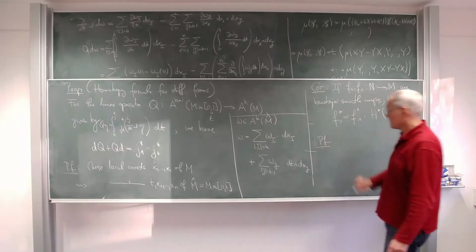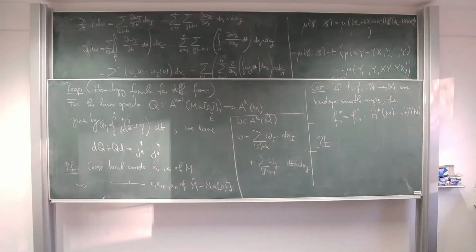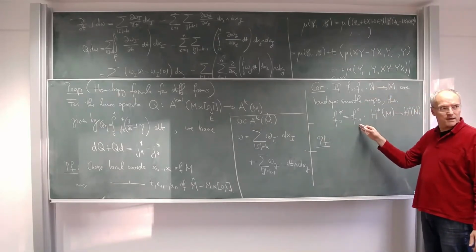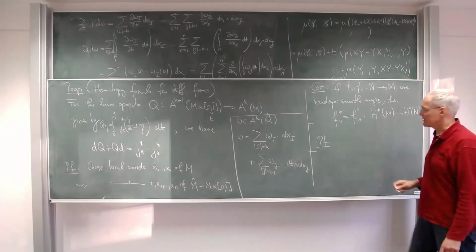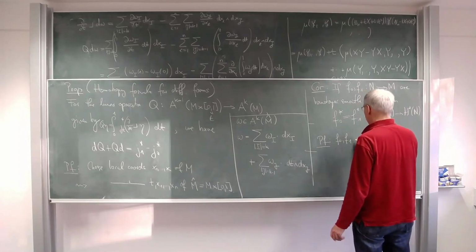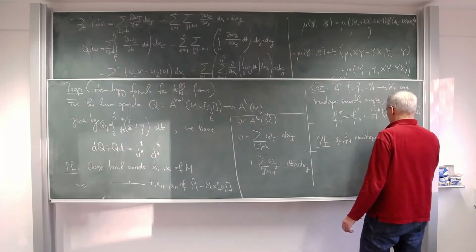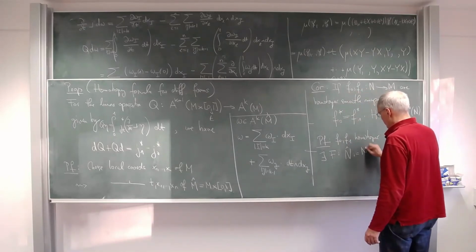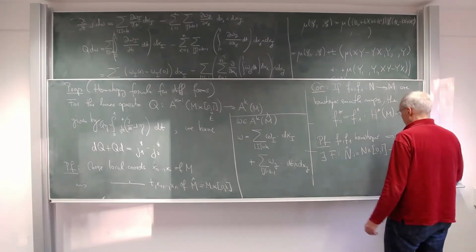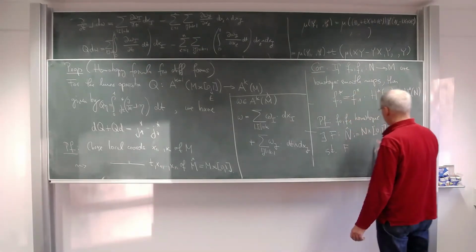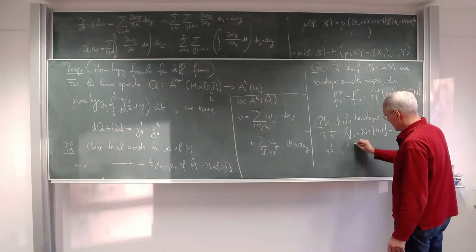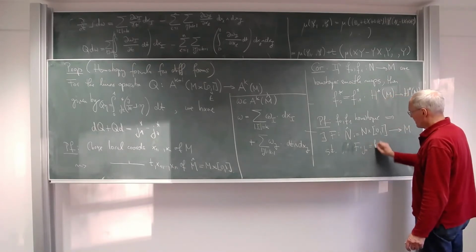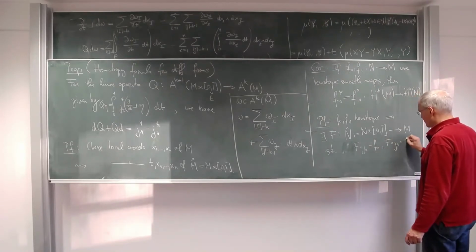Why is that? Well, once we have this homotopy formula, that's very easy to see. To be homotopic, what does this mean? This means I can smoothly deform F0 into F1, and I can consider this as a map defined on N hat, N cross interval. So F0 and F1 homotopic means that there exists a capital F on N hat, which is N cross interval, to M, such that F restricted to 0, which I can write as F composed with J0, is F0, and F composed with J1 is F1. Like that.